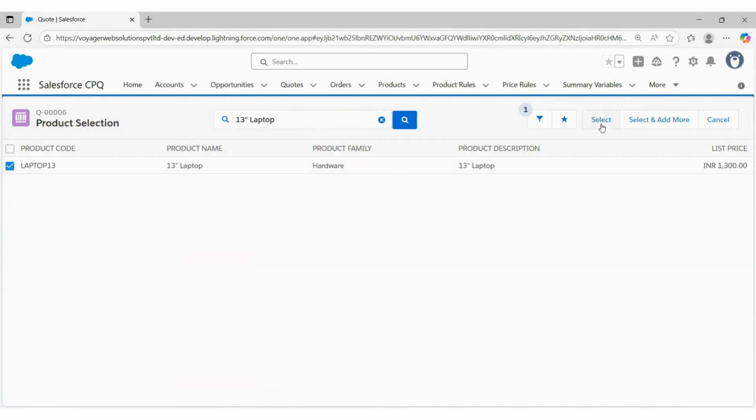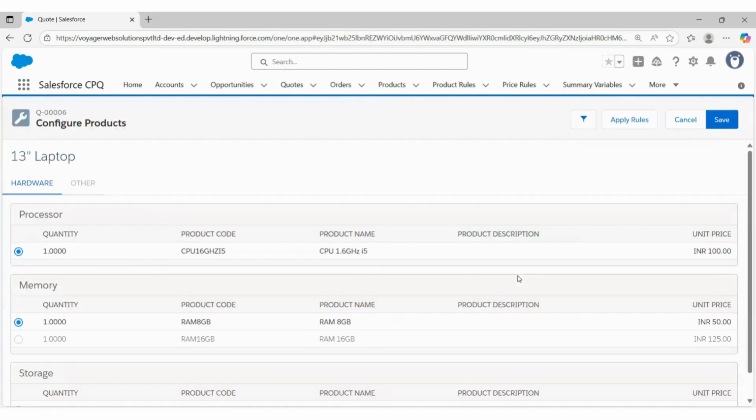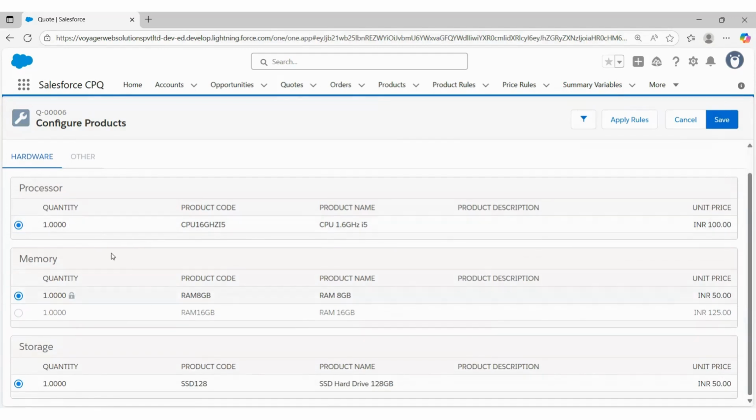So here when we add the 13-inch laptop, okay, which is a bundle, you can see that we have the sections, like the hardware section and the other section. So here the features have been divided into different containers, which are processor, memory, and storage.